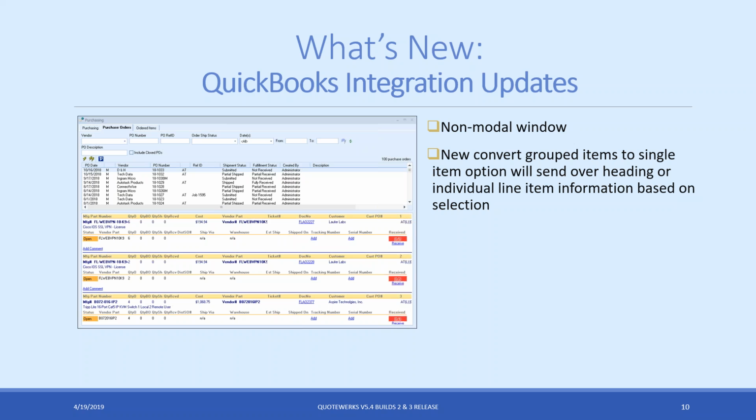Some QuickBooks integration updates. One of the biggest ones is going to be the non-modal window. So you can actually open up the QuickBooks export window in non-modal mode. Basically what this means is that you won't have to close everything out before you start exporting over to QuickBooks. It's also really nice because we added some new features where when we group items together, the information that we're sending over to QuickBooks is a little more clear. When you're sending items over as a bundle or the individual items, you'll actually have more descriptions available so you actually know what's being sent over. So this one will be a little bit easier to understand once I actually show you, but it is actually some really nice features that we added.